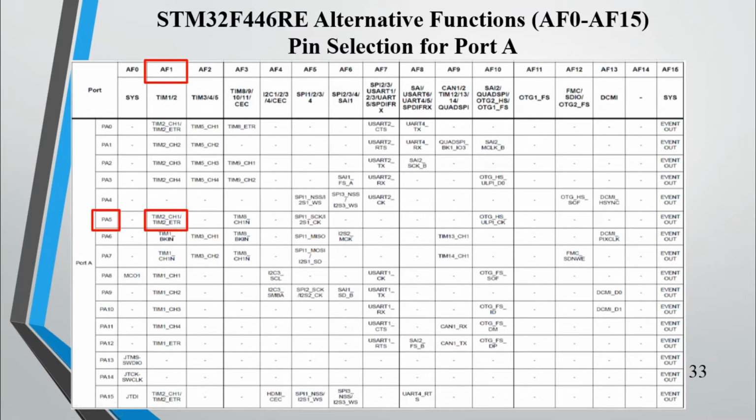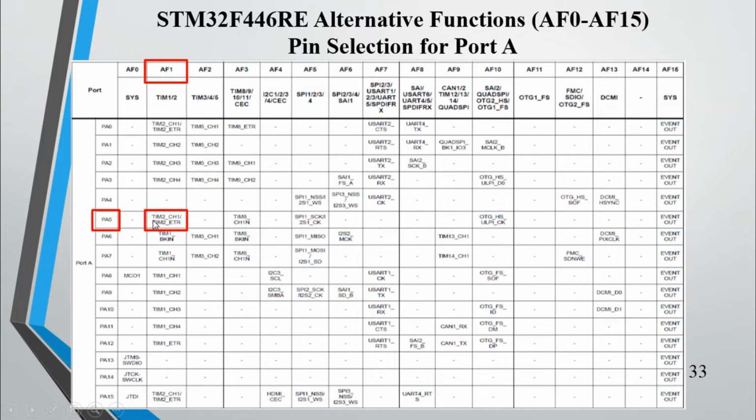Then now you need to find out in which port your actual timer 2 channel 1 functionality is available, right? So in one of the classes I have shown this table showing the alternate functions of port A. So here you can see that port A5 is having alternate function of timer2 underscore channel 1. Which is that for alternate function? Alternate functionality 1. For which port or which pin? PA5. So my next aim is to configure PA5 alternate functionality 1, so that PA5 will be having the functionality of timer2 channel 1.